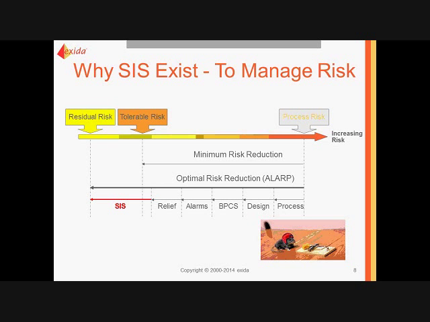You would have different areas for storing some of the highly explosive material. There's lots of things that you would do before you start looking at your safety instrumented system.